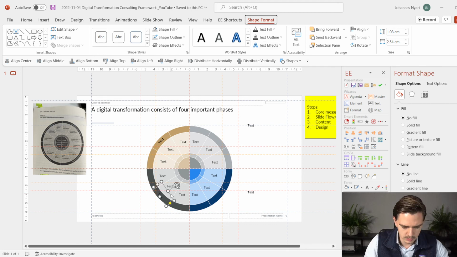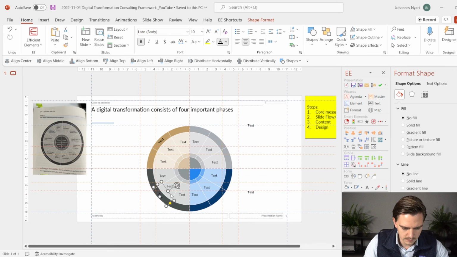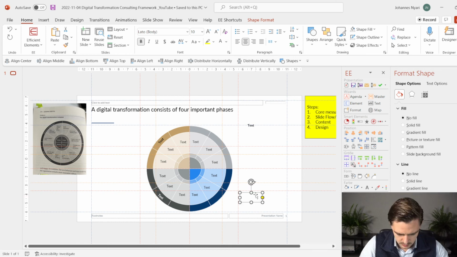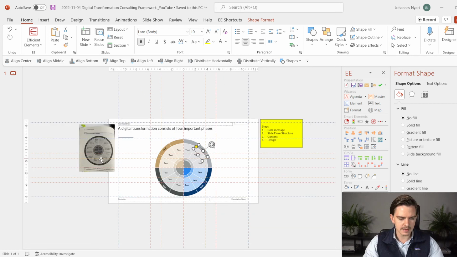Probably this one should be white then. More like that. And this one also in white, and this one like that. Good. And that's basically it for this video.